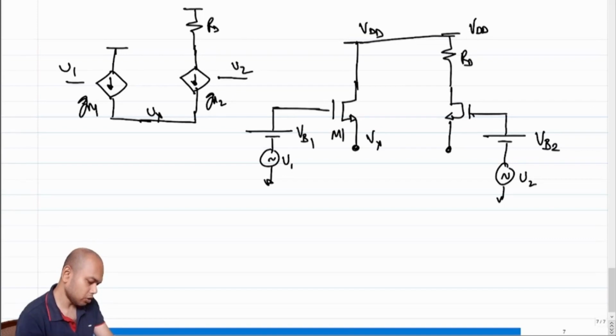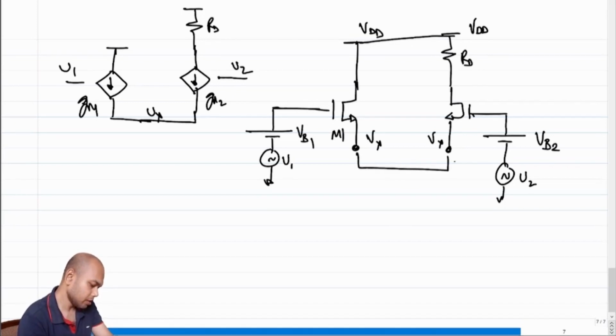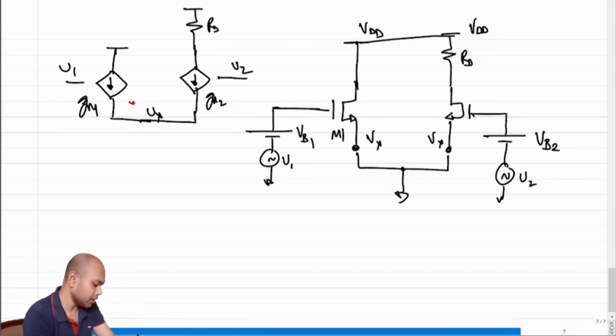And what should we do with the sources? As far as the two structures are concerned, the sources are shorted, so let's short them. However, if we short them, what's going to happen? Firstly, in a common source amplifier, the source is shorted to ground, right? But if we short them and ground each of them, will this work? This will not work. The reason is, in the incremental model, this becomes a ground. Then this current will be GM1 times V1, this current will be GM2 times V2, and both of them will go to the ground. We are not going to get the difference of V1 minus V2, right?